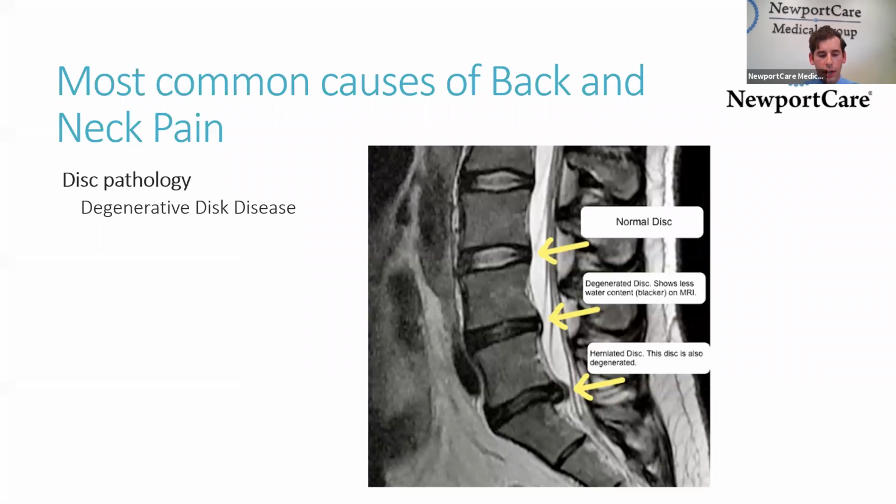Here we see a really interesting image of an MRI, which compares what a normal disc looks like. So we see a normal disc here. It's very elliptical. It's got nice disc height, to one that is starting the degenerative process right below. You can see it's a little bit darker in appearance because we're starting to see the bones push against each other and a little bit of protrusion here. And then further below, we see even more progression of the disc degeneration so that it's now herniated and bulging into the area where the nerves are.